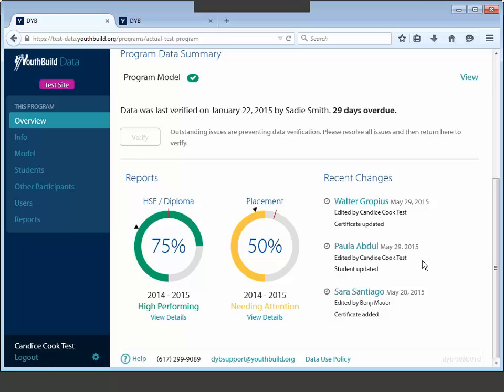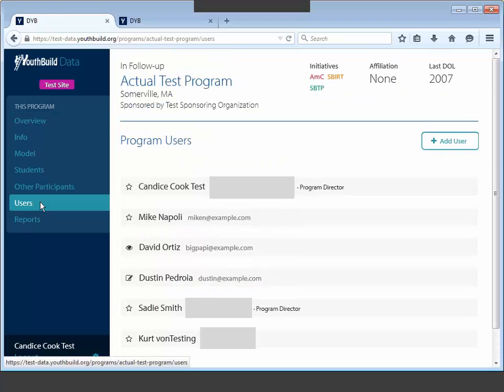And if you're tracking users or if you're tracking data entry, it might make sense for us to start immediately on the users page. So if you've got other staff members that you want to start helping you with data entry, and DYB, as Erin was saying earlier, is a really open system and allows for multiple people to be entering data at the same time, it might make a lot of sense for you to have more users. So let's click on the users page here on the left-hand side, and let's just add a new user.